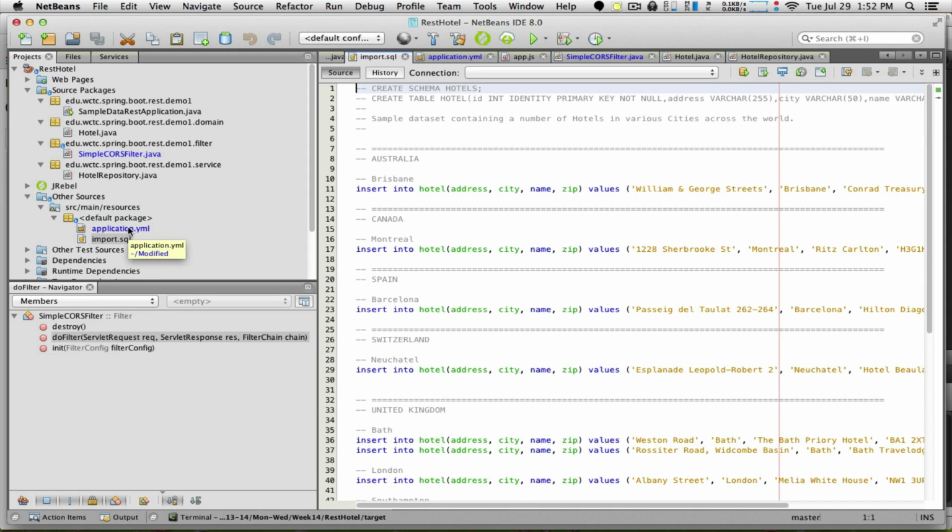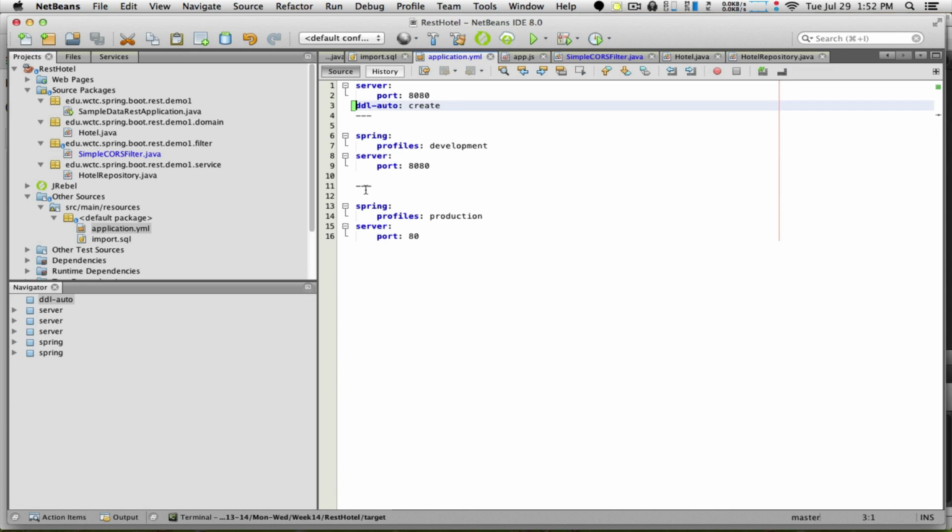There's also optionally this application.yml, or YAML as it's referred to, that allows you to configure some other things, different profiles, what have you. You can read more about that in the Spring Boot documentation. But essentially, that's it.